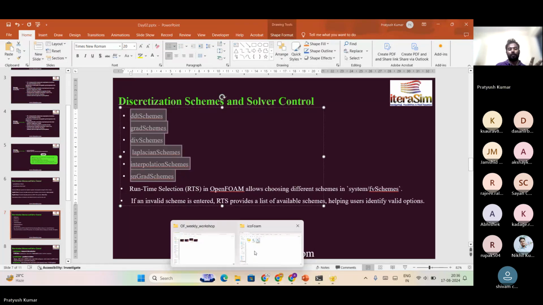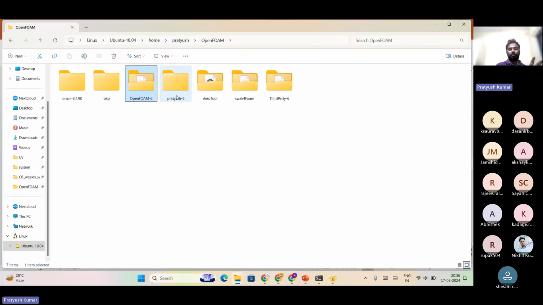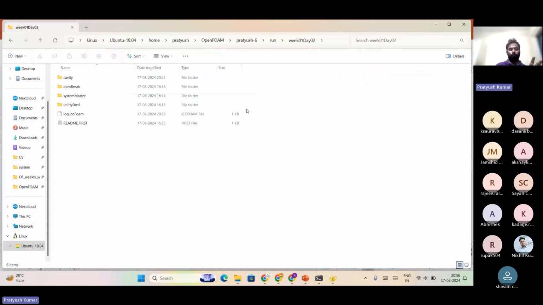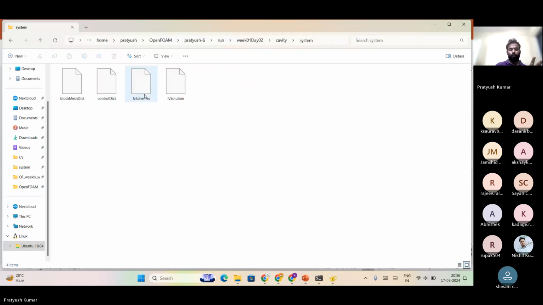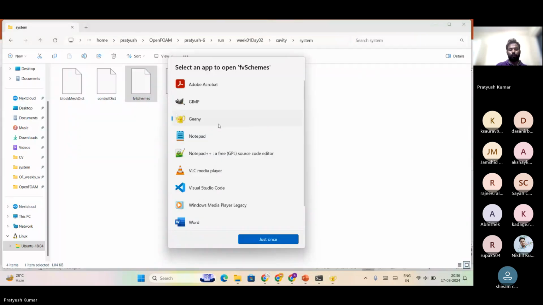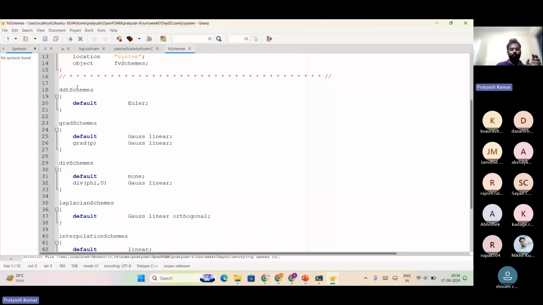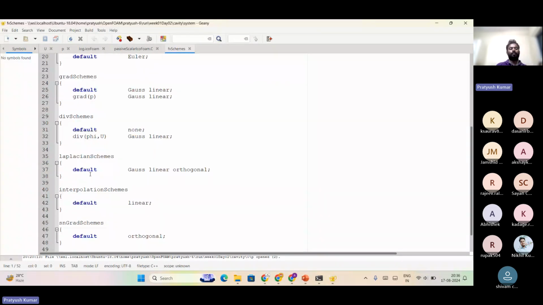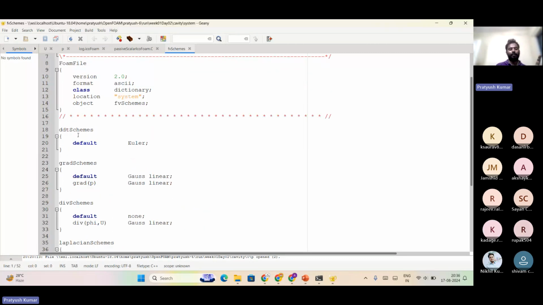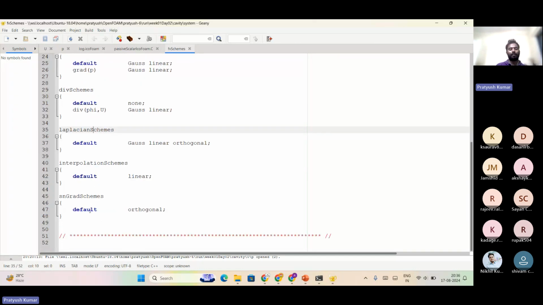So if I open the cavity case that we have copied from the icoFoam folder and open this fvSchemes folder, you can see these are the important terms you come across whenever you solve any equations: the ddtSchemes, gradSchemes, divSchemes, laplacianSchemes, interpolationSchemes, and snGradSchemes.